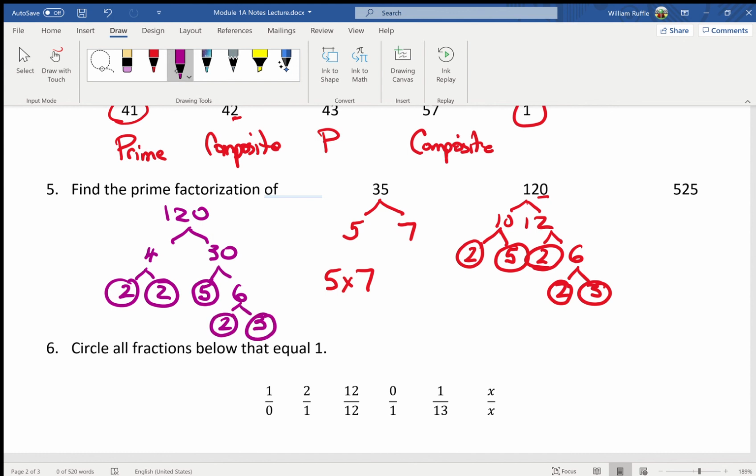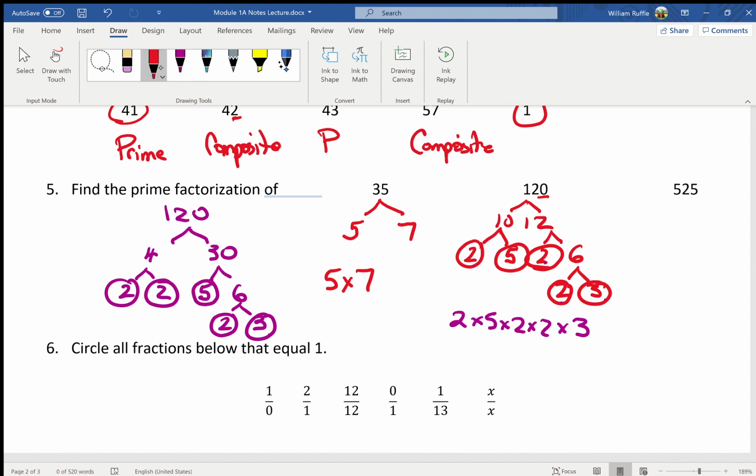So I have three 2s, one 3, and one 5, the same as before. So they give the exact same answer. You could write it in either order, it does not matter. What they'll want you to do is type it in, so 2 times 5 times 2 times 2 times 3. If you get it wrong, they'll put it in numerical order, but you don't have to do that.